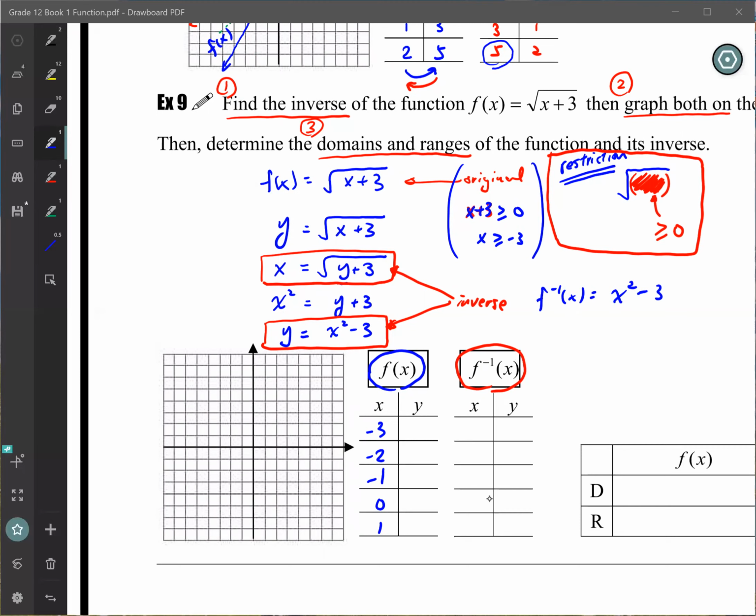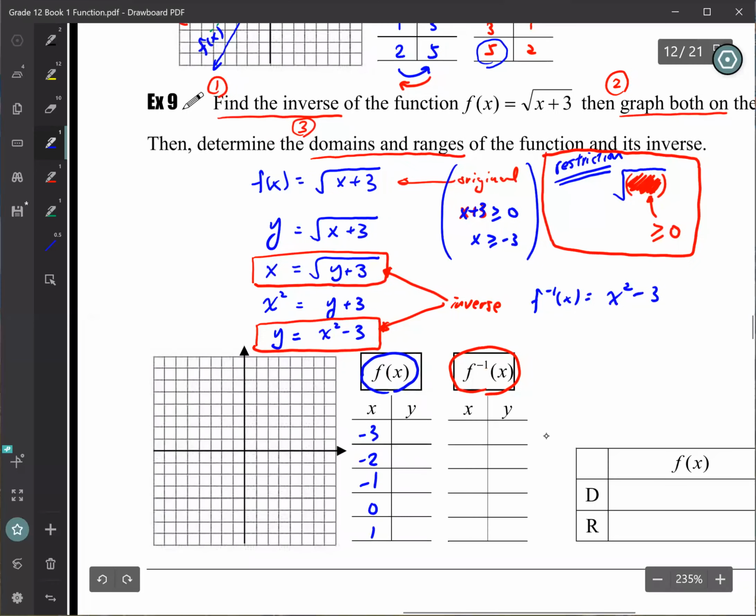And if you are sure all of your points are correct, you can start making the graph, draw the pictures. And if you even know how to do the inverse graph, you can continue. Make the table for the inverse and draw the graph. We're gonna draw both on the same grid.